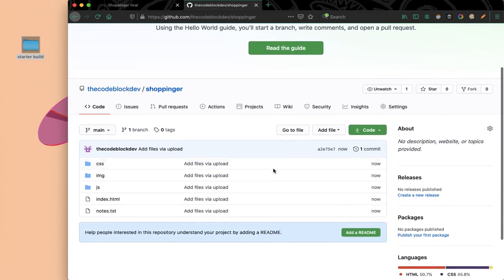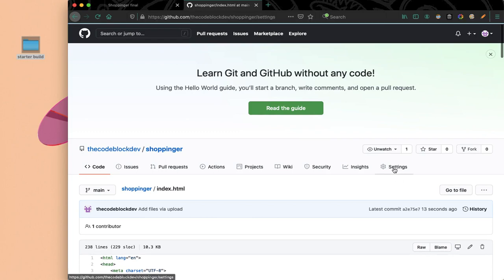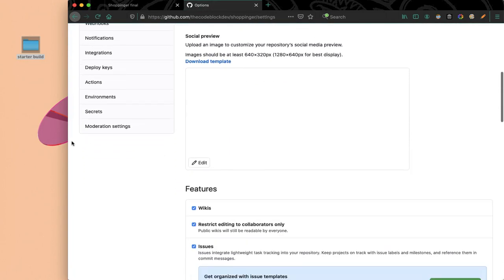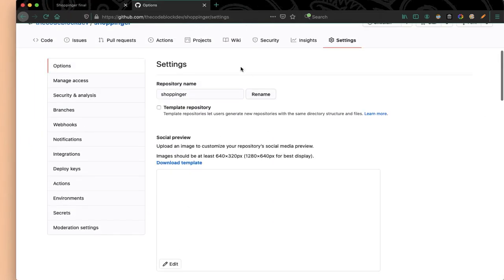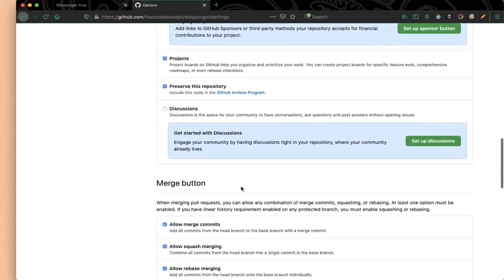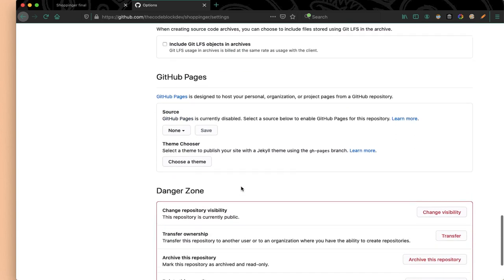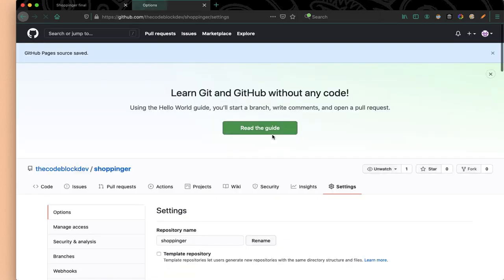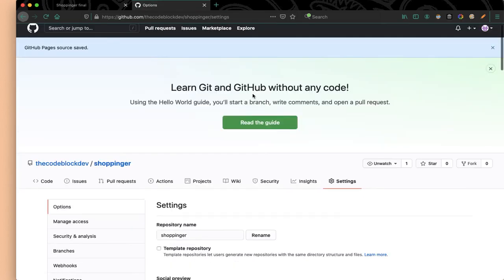Okay, now from here you have to click index.html, go to settings, and now navigate to the bottom. Let me expand this. You don't have to understand any of this right now. Just navigate to the bottom until you find the GitHub Pages section. Here we have the GitHub Pages section. Now from here, select main. Click this select input here, and now click main, and now click save. And once you click save, it will give you a link.